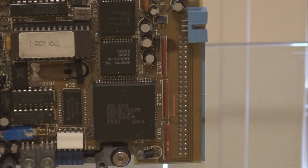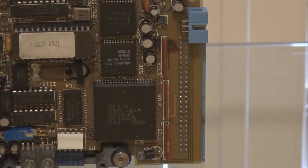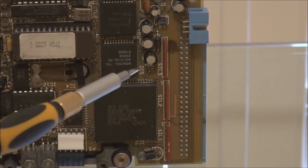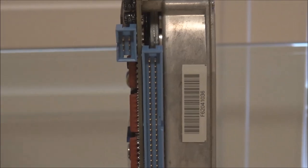And then the jumpers to set the ID are located, where are they located on this one? I don't actually see them on here. Oh, it'd be these at the back, I would say. I presume they're here. These pins here would be for the SCSI ID. So again, you'd have A0, A1, and A2. I think it's not marked on the board. No, it's not. But they would be used to set the ID. And in this case, again, because none of them are connected, the ID would be set to 0.